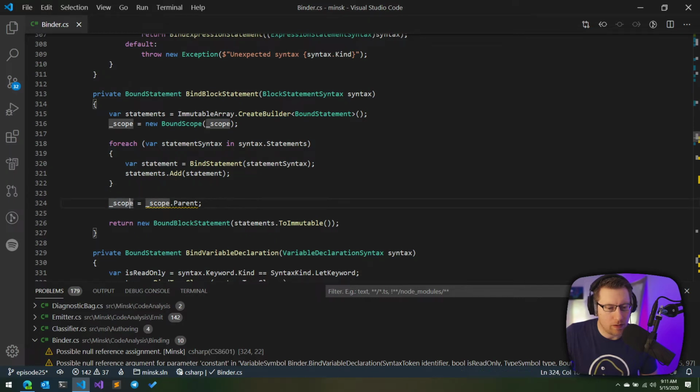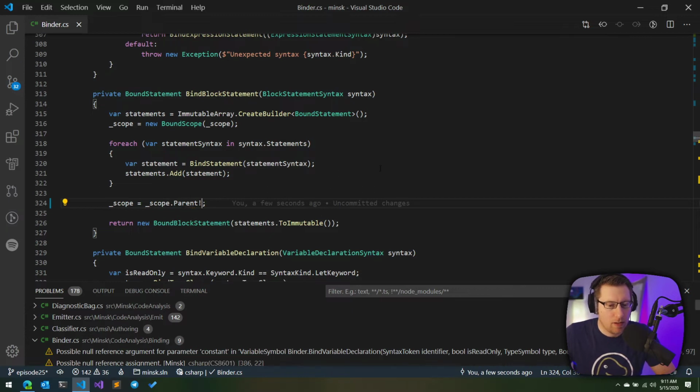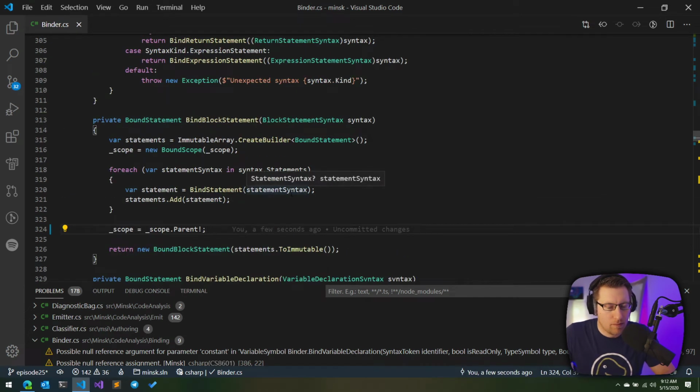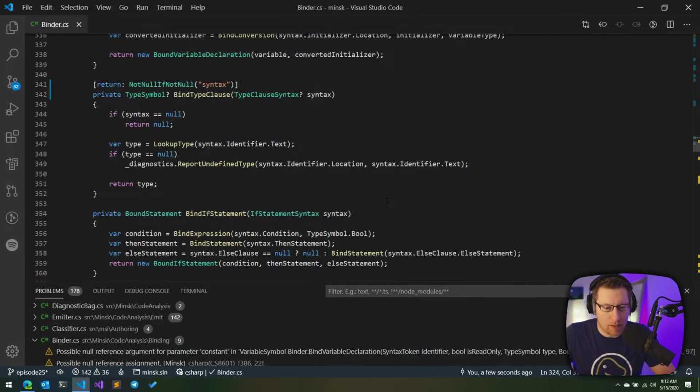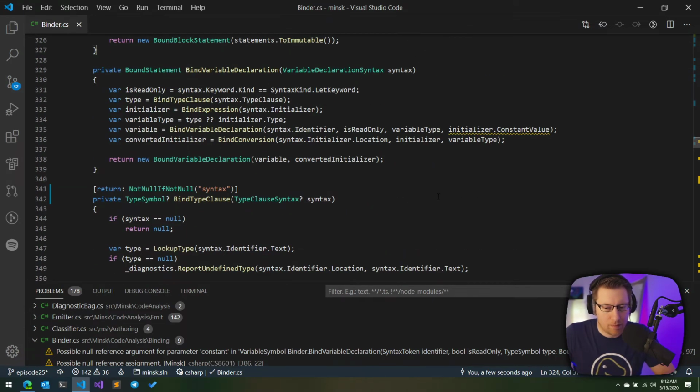So here's one problem where scope is considered non-null. The parent is null, but we know that in our case, this is safe because we set it here and now we just get it back. But you can't express that statically. So bind variable declaration.